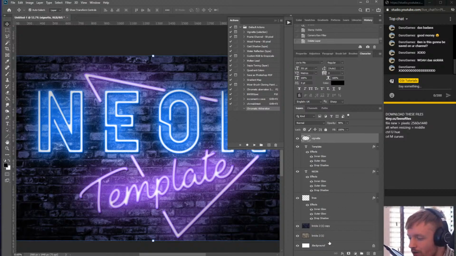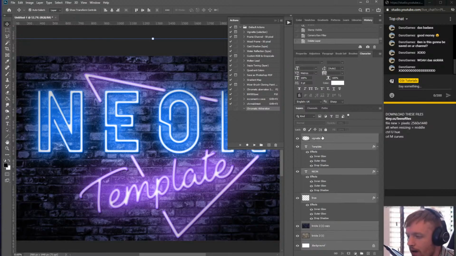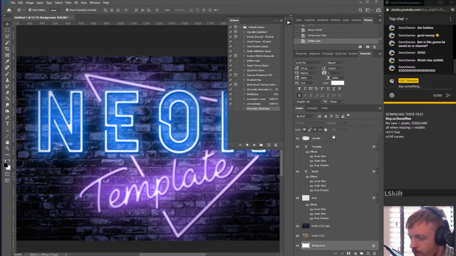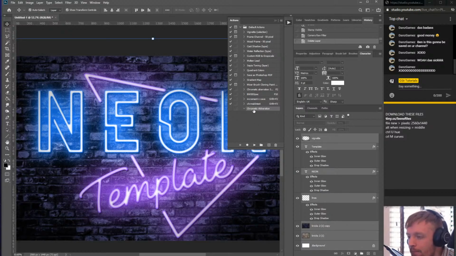You first of all need to select all of your layers. So I want you to click at the bottommost layer, hold shift, and click on your topmost layer. You might need to scroll, and all of the layers in between will be selected like that. And then once they're all selected, you can then do your expression. So you'll see why later. Select all of your layers, bottom, shift to top, and make sure that your Chromatic Aberration action is selected, and you can then go back to record again.